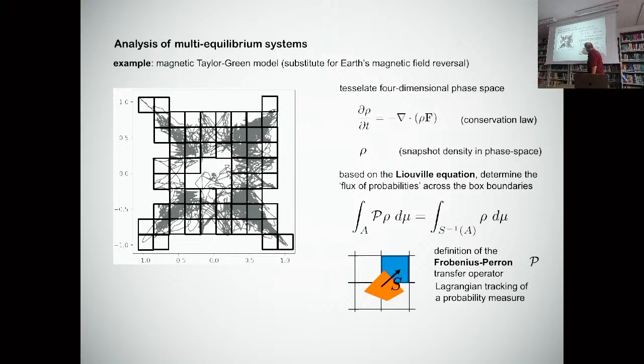Okay, and then we're going to see this little part here was already in the cube that we ended up with, but this piece came from the neighboring cube, this piece came from the neighboring cube down here, and this little piece came from the neighboring cube up there. So I can basically describe over one time step the motion of the probability density of finding a snapshot in that cube.